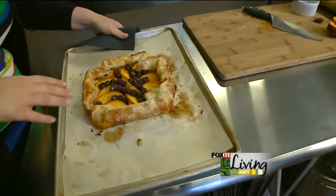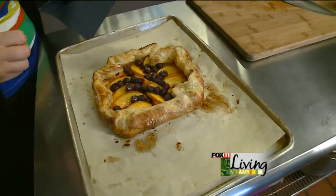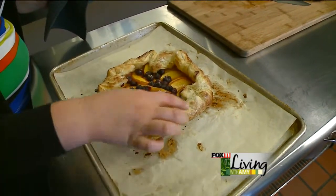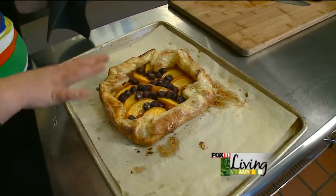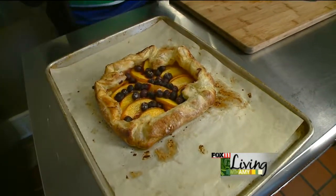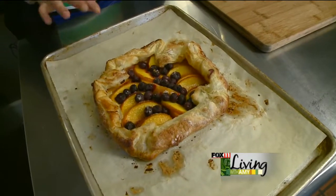And what you're looking for, again, is the blueberries have shrunk a little bit, but they've kept their form. The peaches have released all of their sugar, and then you can see all this kind of crusted sugar around the outside of it. Let it cool a little bit, but it's definitely a dessert you want to serve the day of. By the time you leave it in the fridge overnight, it's not as crispy and wonderful as this.